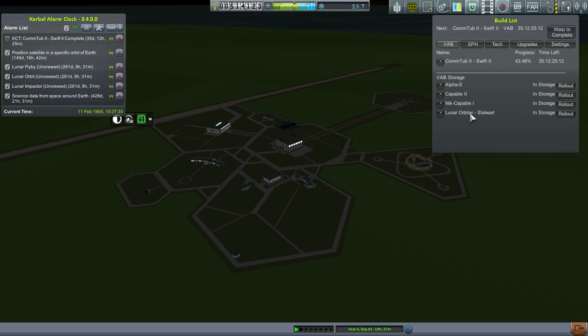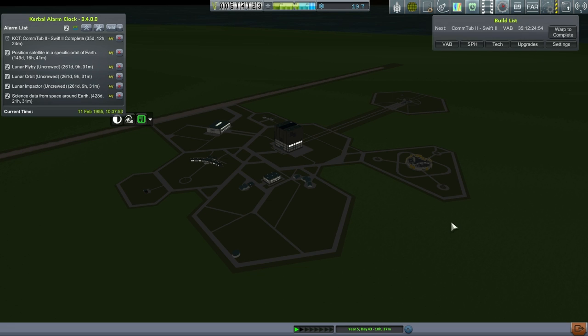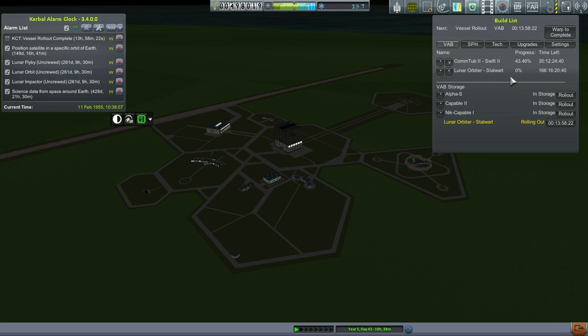Okay, so we have a lunar orbiter ready for rollout, but I think I'm going to queue up another one and put a barometer on it. The reason being, first of all, the whole lunar trip is going to take a few days. And second of all, if we put a barometer on it, it could double in case this ComTub doesn't work, because the ComTubs require barometers, I think. Let me just double check that in the contract. Yeah, it needs a barometer on the satellite. So I think I'm going to queue one up like that and have it start out while we're on our way. Okay, rolling out the lunar orbiter with another one with a barometer cooking in the second slot. And looks like this rollout takes 14 hours.